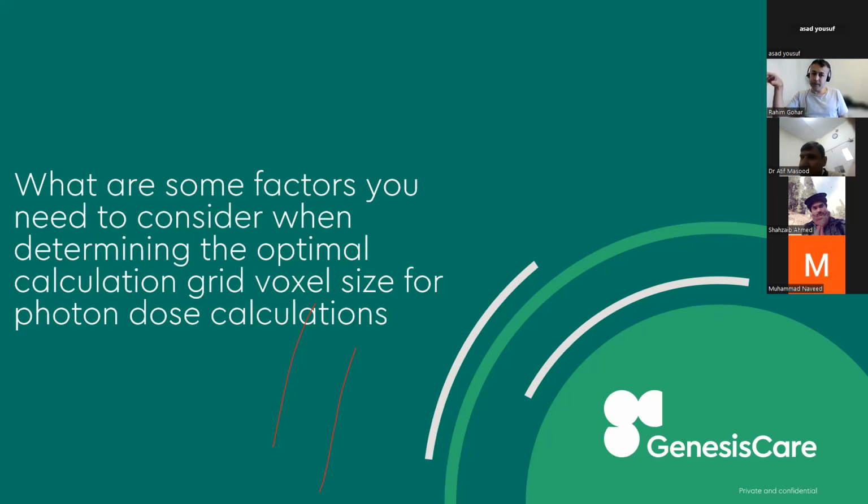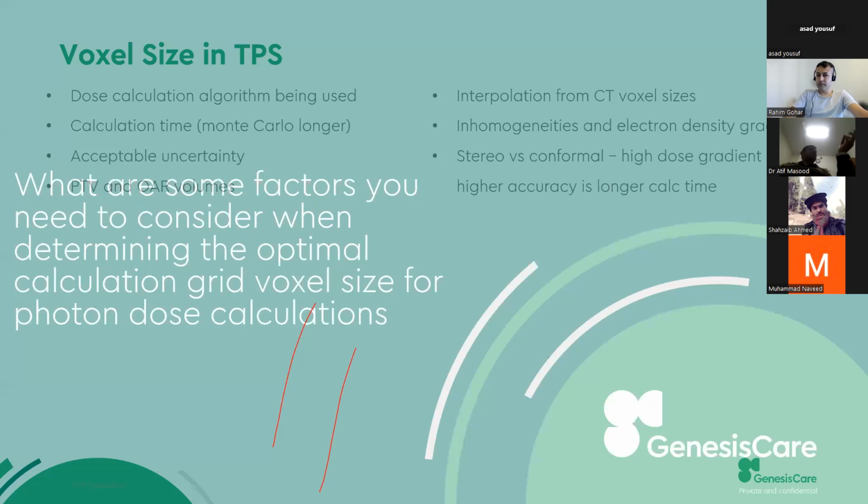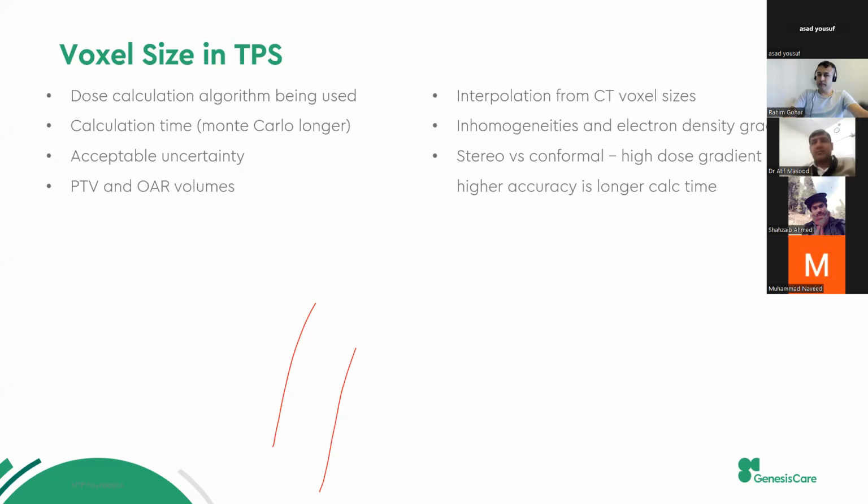Ideally, we should choose the lowest grid size to get the finest dose distribution, or spatial resolution of the doses should be fine. Especially in SRS, nowadays I think we are selecting 0.1 or 0.125. We need to be finer in the specialized treatment modalities. But we can go with 0.25 on 3D CRT. There is no issue with that.